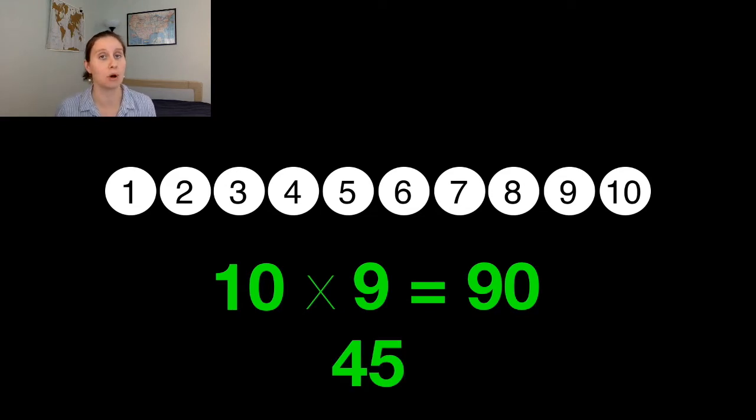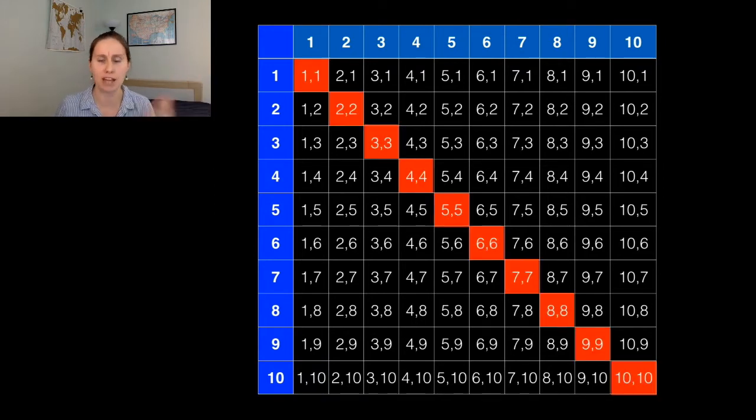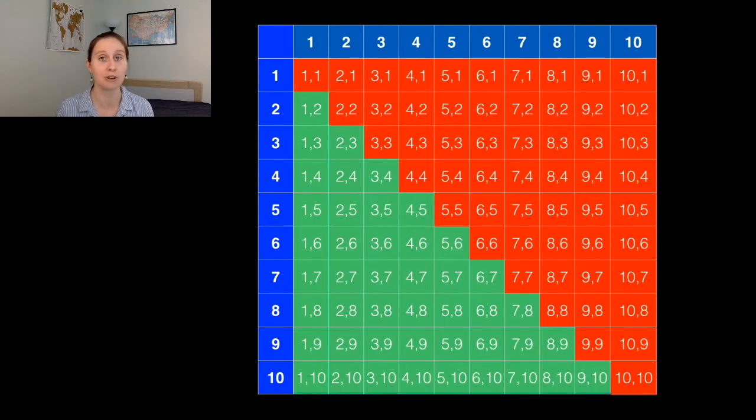There are other ways of working this out. You could have systematically listed those outcomes, or drawn a sample space diagram. We've discussed why 10 times 10 (100) is not the right answer, so once you've drawn your sample space diagram you go about removing the bits we don't need. We can't have the same number twice, so we remove the red diagonal ones like 1-1, 2-2, and so on. That leaves 10 rows of 9 — we can see where our 10 times 9 comes in. But that's not quite the answer, so there's more to remove. For example, this cell is the same as this one, so I remove one. And in the same way I can remove all the ones above the red diagonal line, leaving 45 outcomes in that green triangle.